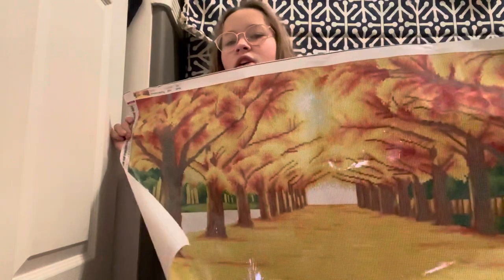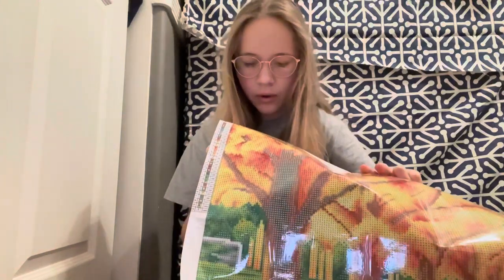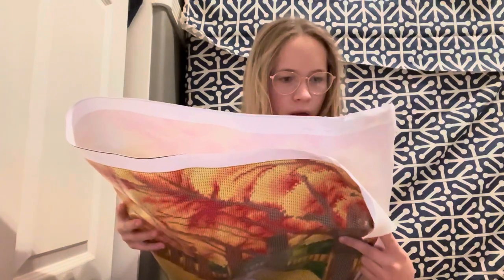I don't remember which one this was called, but I liked it because there were a lot of oranges and yellows, which I love. It's probably about 100cm counting the white edge. We have a poured blue canvas here. The drill field looks pretty clear up close. The only thing I have to say is there are two symbols that look quite alike — there's an E facing downward and a normal-facing E — but I don't think I'll have much trouble since they're not super similar in color. The detail looks great.